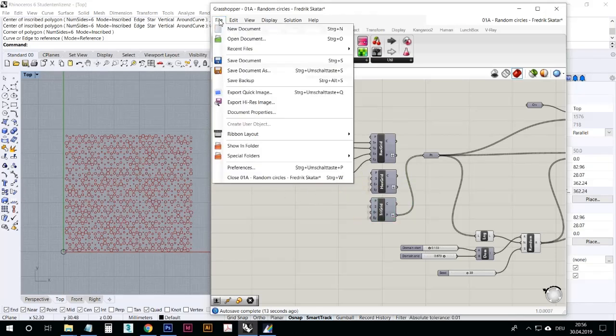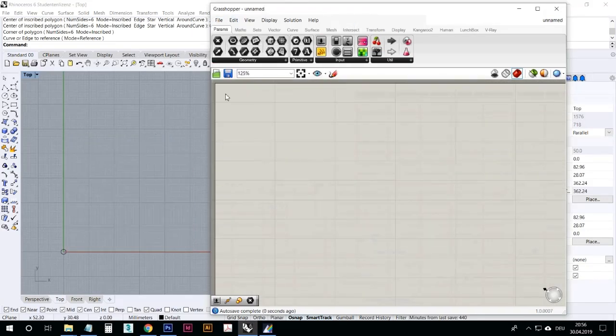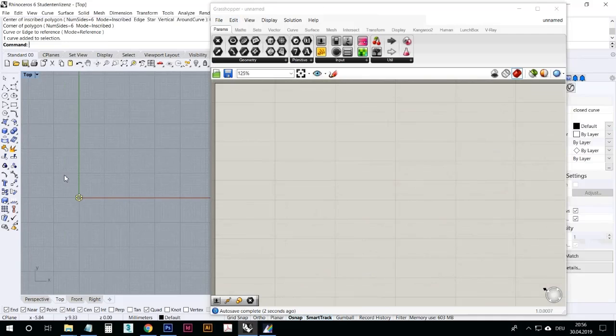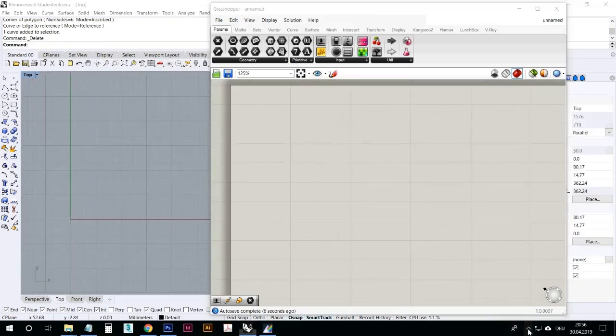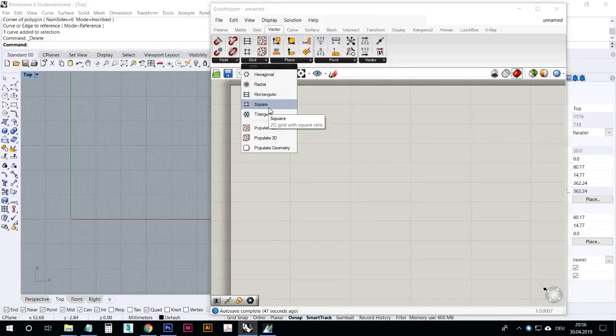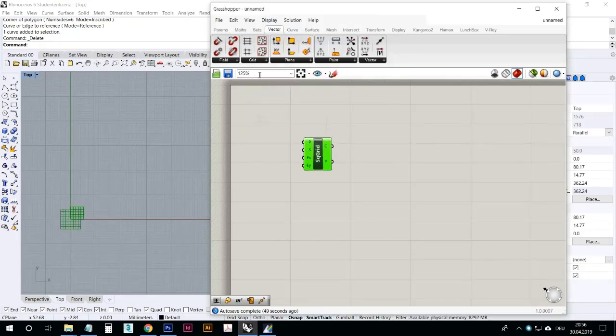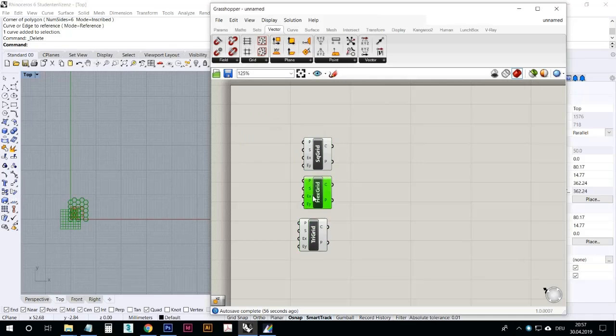So let's begin doing this from scratch. I open a new document, and this little hexagon I can take out. So we start with choosing a grid, which is on vector and grid, and I'll take a square one this time. You can actually take out all of these, and then afterwards you can swap between them.